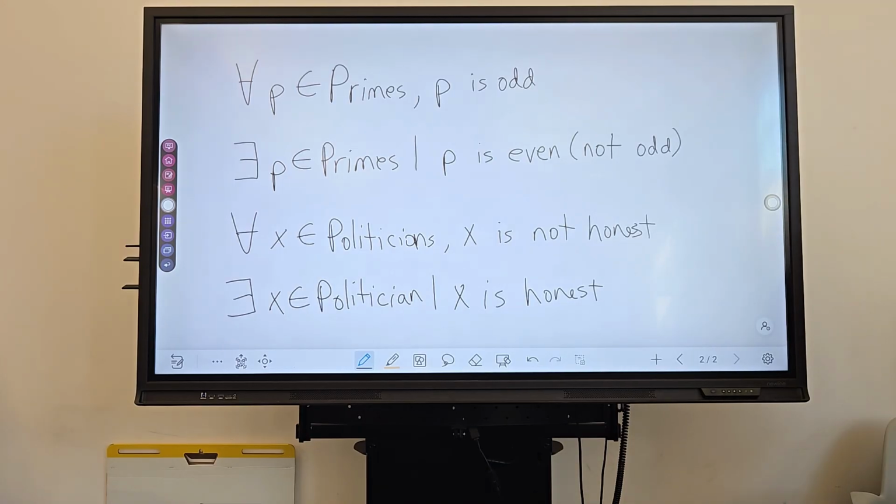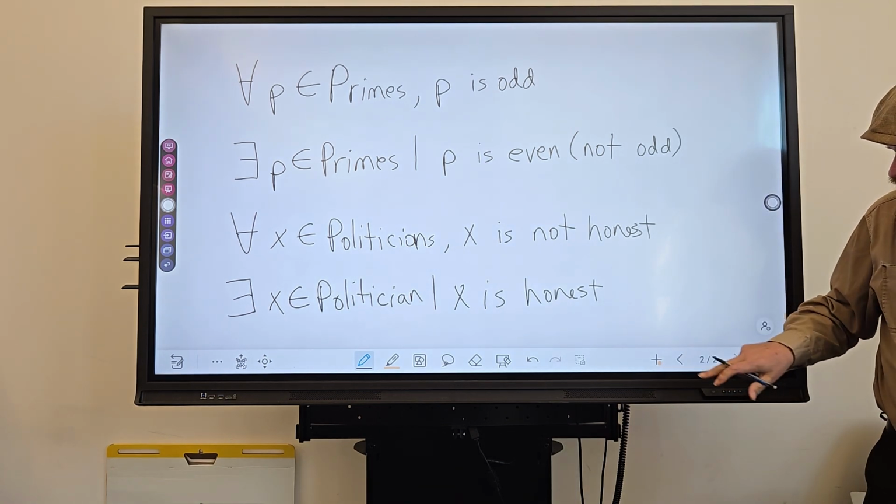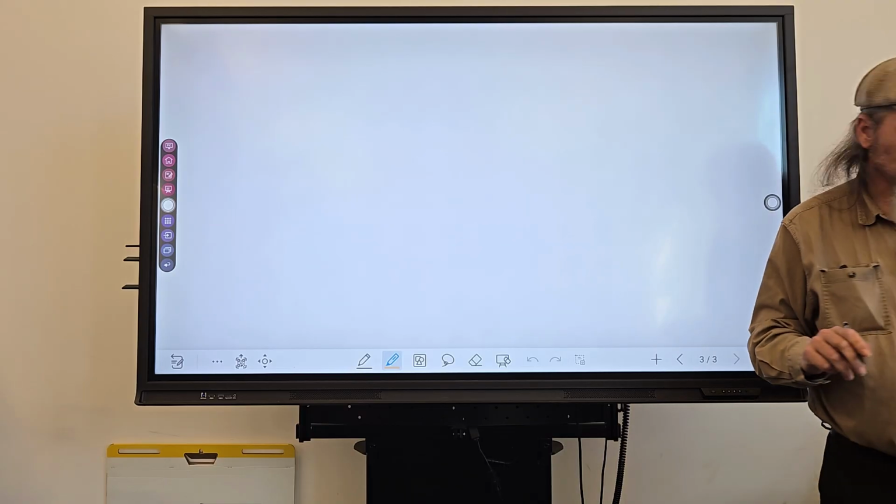Negations of universal conditional statements.